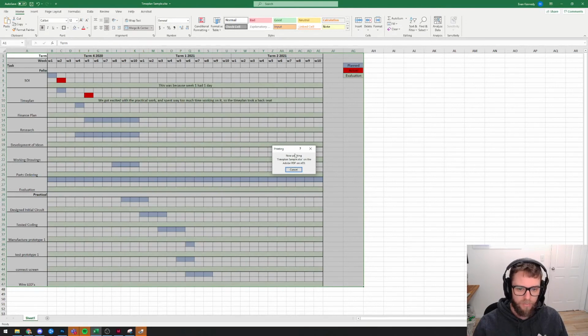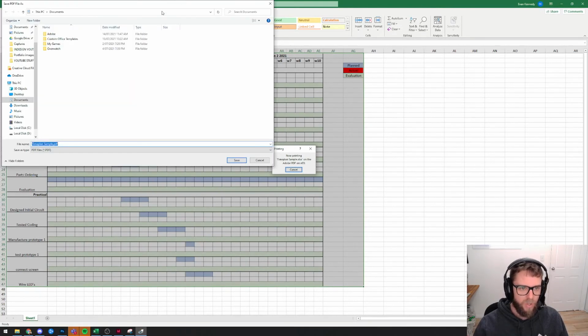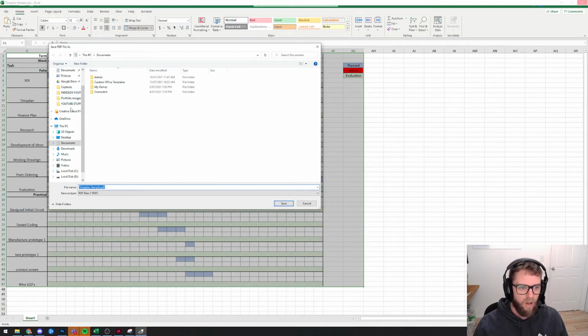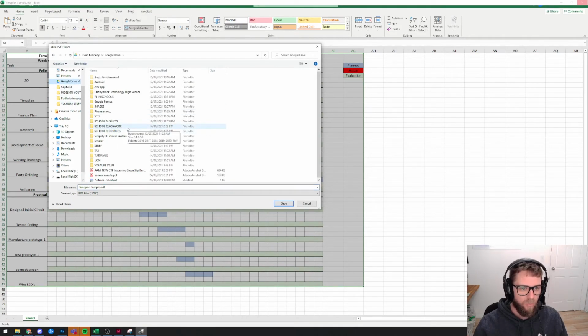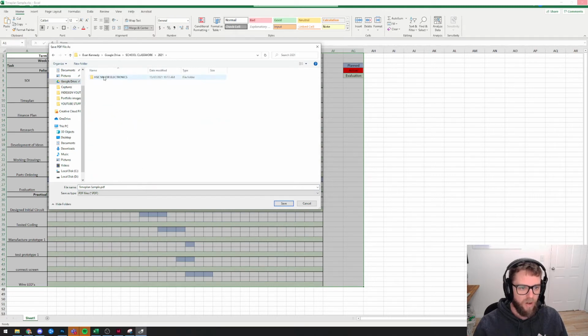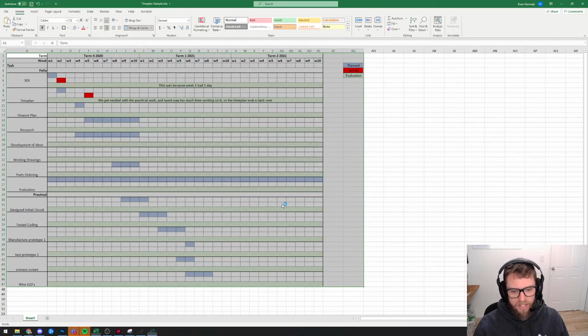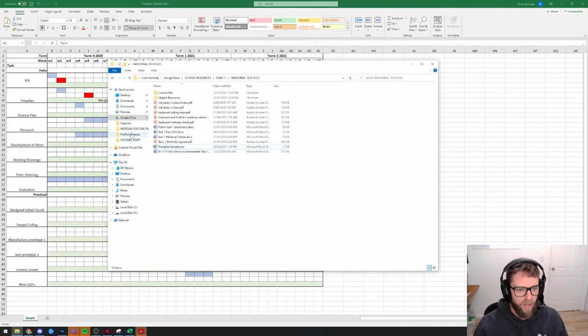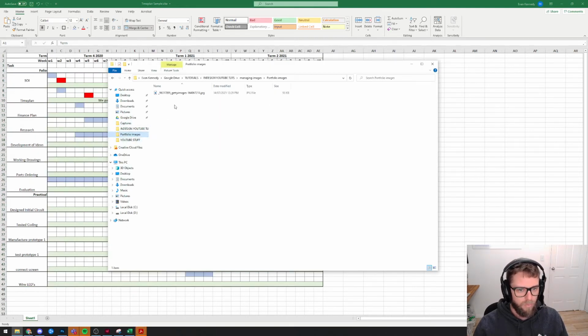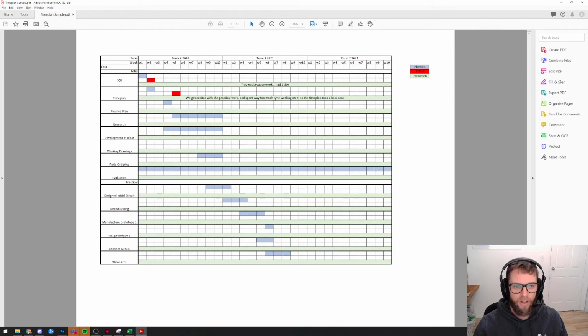I want to hit print, now printing, and I get another little pop-up down here which is just like a save as box, and I can put this wherever. Of course I'm going to put this where I've been saving all of my portfolio stuff very sensibly. 2021 HSC Major, there's my images folder, and here is where my portfolio document is currently saved, but I can't see it because right now I'm only looking at PDF files and there are no PDF files here. So I'm just going to call that, in this case, Timeplan Sample. Yours might have more detail or whatever. Yep, pop-up tells me it's done. If I quickly go to that folder, you can see now here's my time plan, and I can open up that PDF.